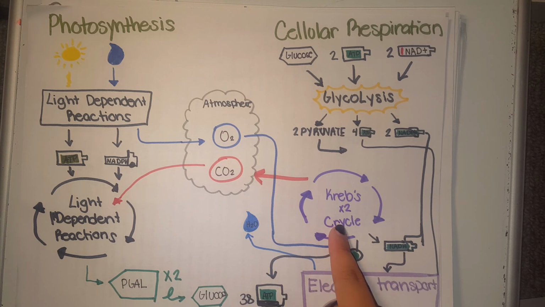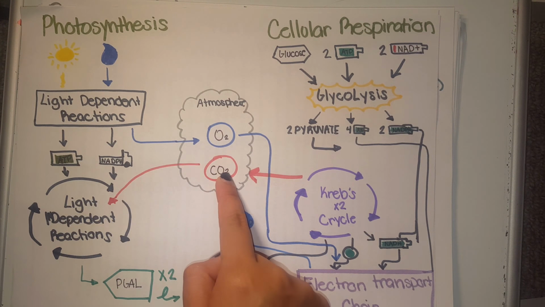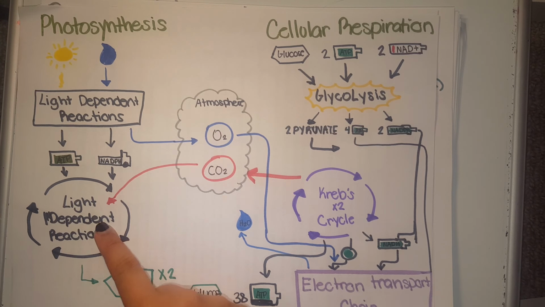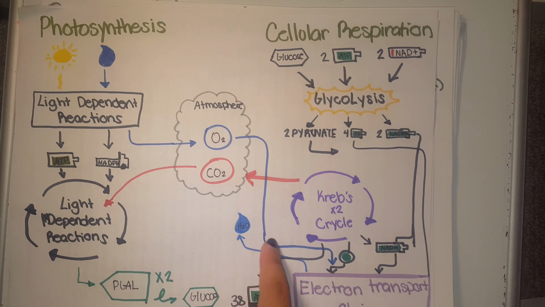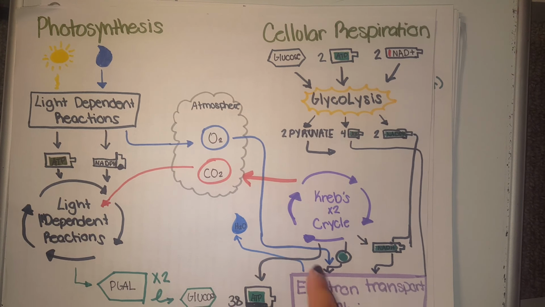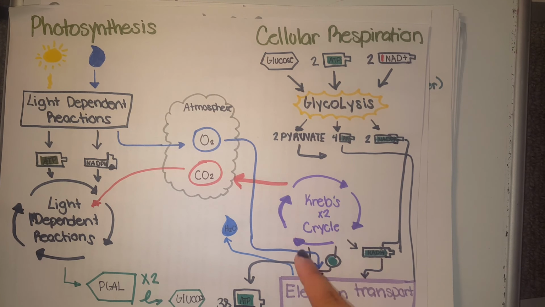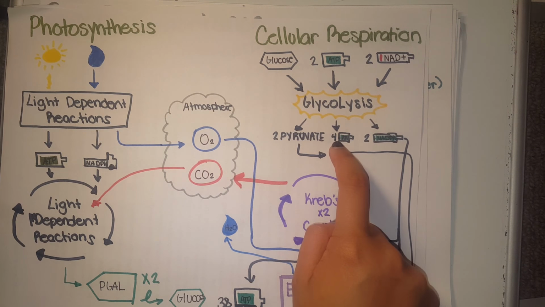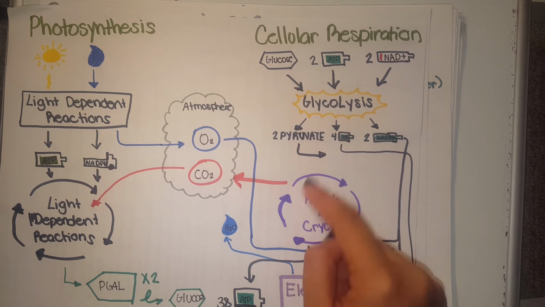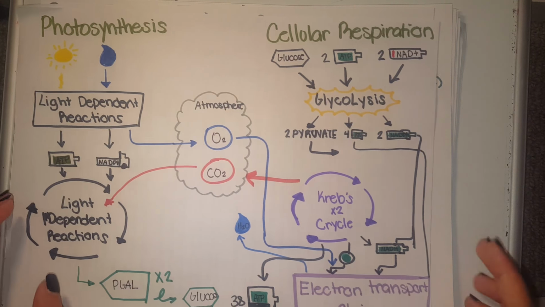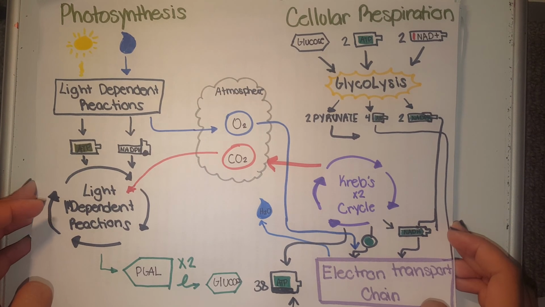We can see that the Krebs cycle releases CO2, which then goes back inside the light-independent reaction. And we see the H2O here is released from the electron transport chain, so it gets evacuated. The Krebs cycle produces, I think this is ATP and NADH, which enters here in the electron transport chain. The Krebs cycle produces 38 ATP, and it also gets from the glycolysis 4 ATP. It's an overview of it.